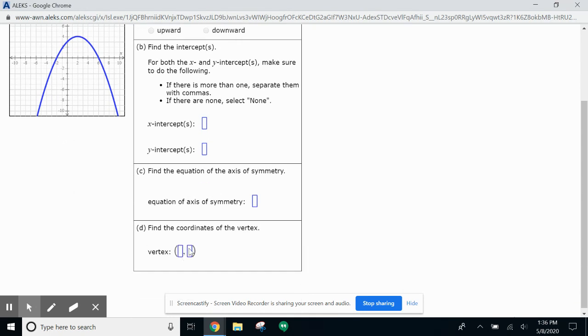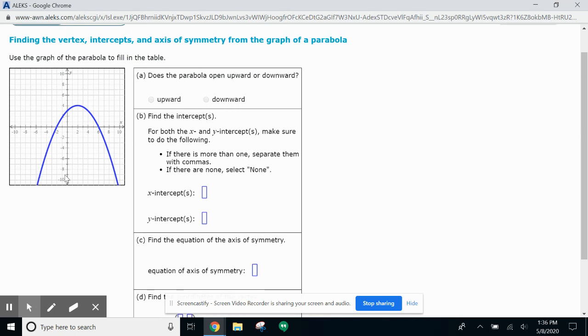The vertex is the point, the tip, kind of like where exactly this parabola turns around. So if this is coming up, up, up, up, up, and it turns around, now it comes down. We're going the other direction as well. And so every parabola does that. This one is facing down, but if it was flipped and the parabola looked more like the letter U, it would be facing up, then the vertex would be down here at the bottom. The vertex can be all over the place, but there's only going to be one vertex right at the top or right at the bottom of wherever the parabola is.